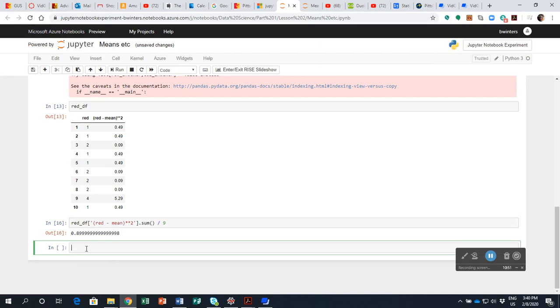Now, the standard deviation, the sample standard deviation of this is actually the square root of that. I'm not going to go to the trouble of doing that.